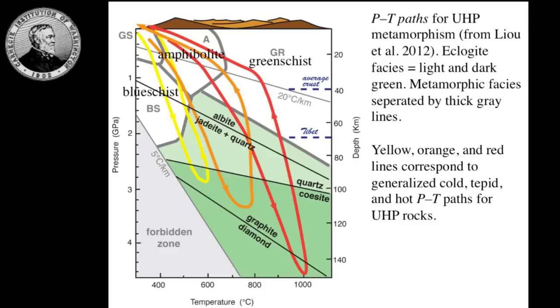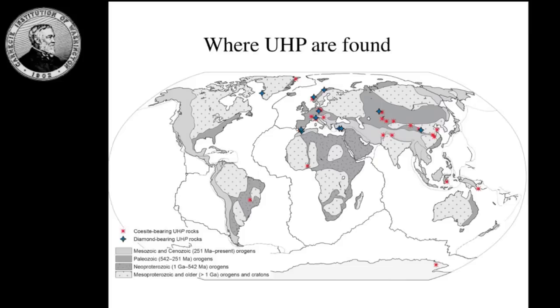So here are sort of three trajectories for a UHP: one that doesn't go very deep and then comes back to the surface, and one that goes a little bit deeper, still doesn't make diamond, and then of course one that gets all the way down and makes diamond and comes back up. So it's really quite remarkable that things can be carried so far deep into the earth and brought back to the surface in these collision zones.